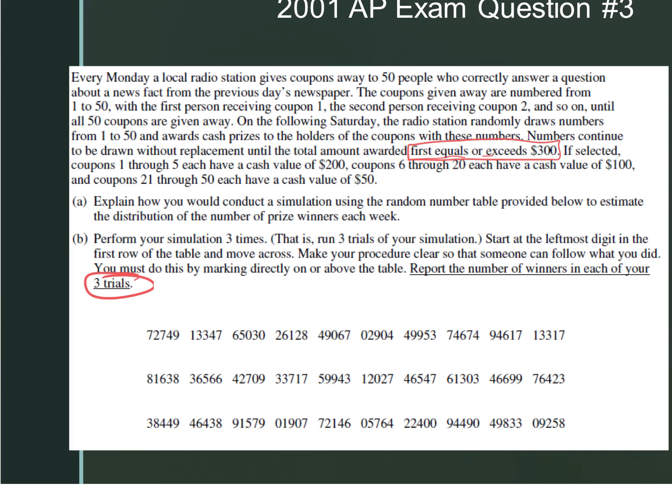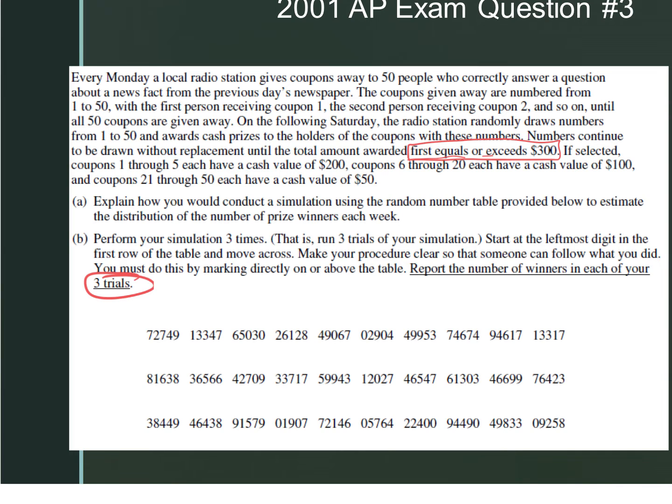Okay, so our numbers are going to represent the coupon, right? So I have 2 options. I can use all of the numbers from 0 to 99. Or I can only use 1 through 50 and ignore everything above 50 and ignore 00. I'm only going to use 50 of the numbers then. So I could use 1 through 50. I would ignore 00, because I'm going 2 digits at a time, which I have to do, right? I have to do 2 digits at a time because I have 50 numbers.